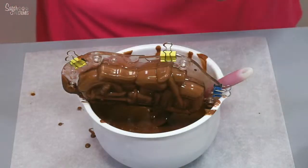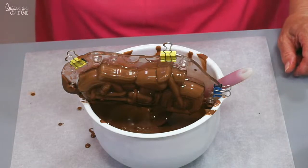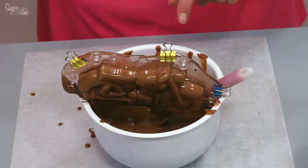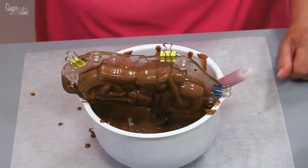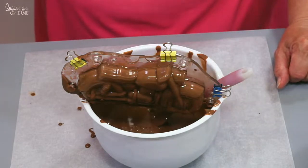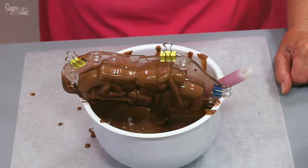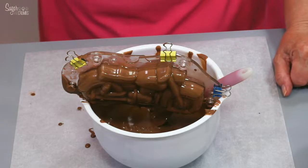Then what I'm going to do with this one is put it in the fridge quickly so that it will harden up quicker, so I can get that out for you to show you the motorbike. The motorbike is absolutely gorgeous, as well as the Porsche car. And we've got a pram in the solid ones, and we've got all the shoes in what I call the solid moulds. The other ones are BWBs. I absolutely love the BWB moulds, and I have a chocolate demo next Thursday to show you our new moulds as well.